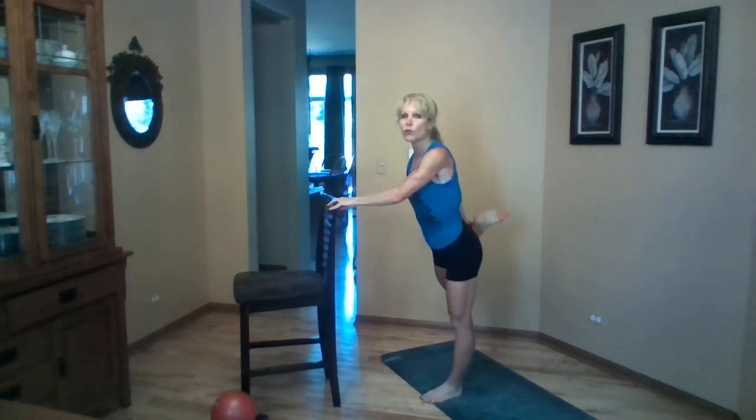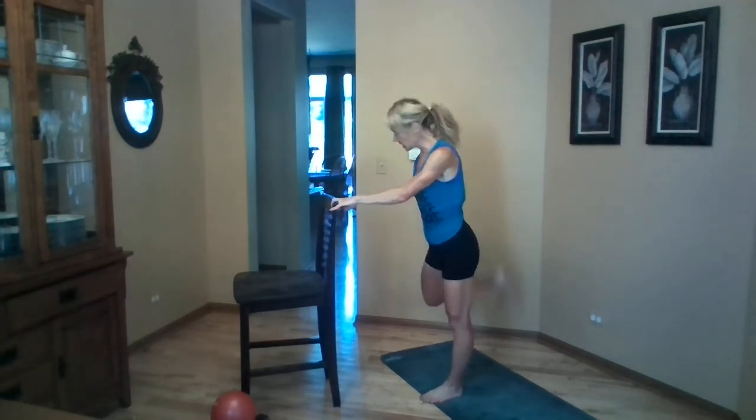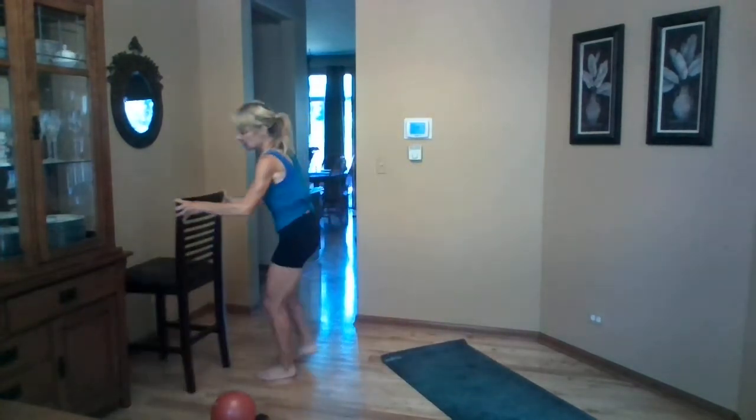Quick stretch. And we're moving on to those gliders. So two towels, a pair of socks. You're going to put them on if you have a little pair of socks. Pull your mat up out of the way. Okay?